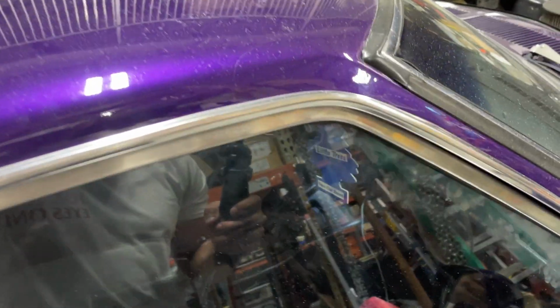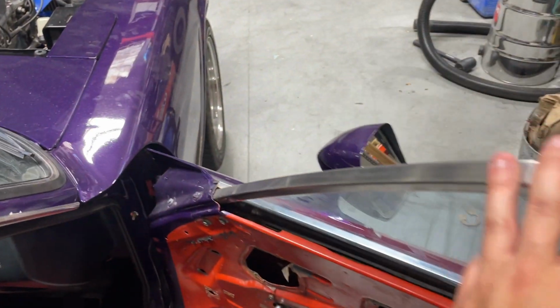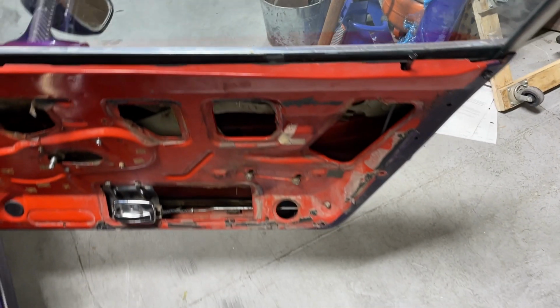I did it last time with 2 people and it was hard. This is going to be even worse with 1 person. There's no seal there, and I took it to the touchless car wash, and it leaked all on the inside. That was really fun. But basically, what we did last time is we removed this trim. So I have to lower the window a little bit. This bolt, and I think that far bolt down there, and then 2 bolts on the top. Take this off, and then get the window out.